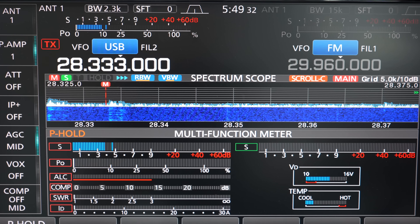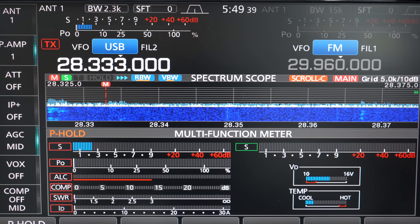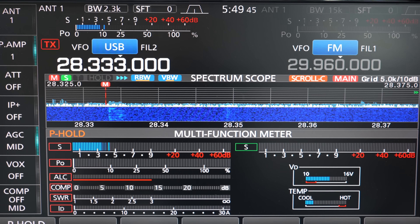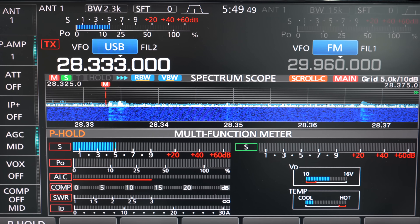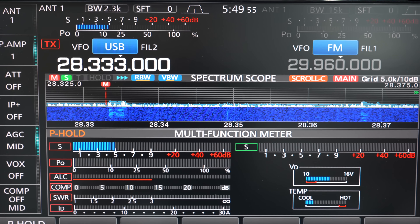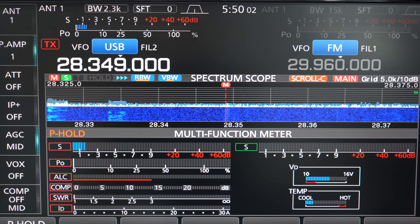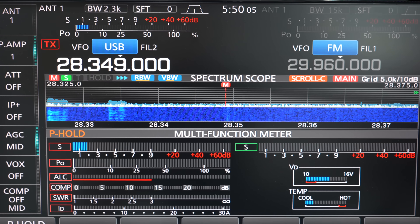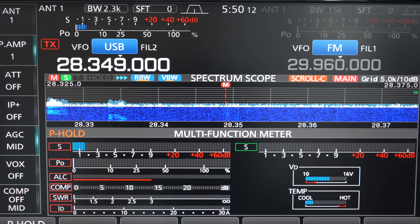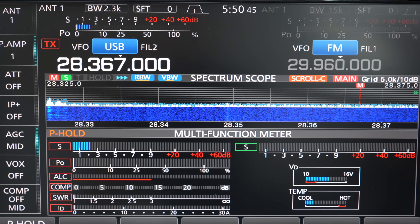Beautiful propagation day after day - it's unbelievable. And with the extra room you get on 10 meters, there's none of that craziness you get on 20 meters where the world is out there shouting at each other. You've got plenty of room for a nice rag chew, or if you want to work a pile-up there's plenty of room to work split as well. Today alone we had J52 stations calling through, nine kilos, also a lot of JA stations this morning. We worked into Africa a couple of times - ZS stations - plenty of room.